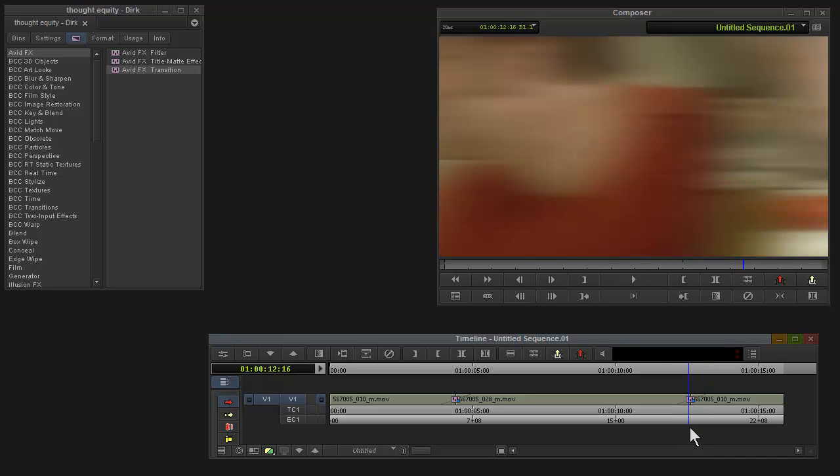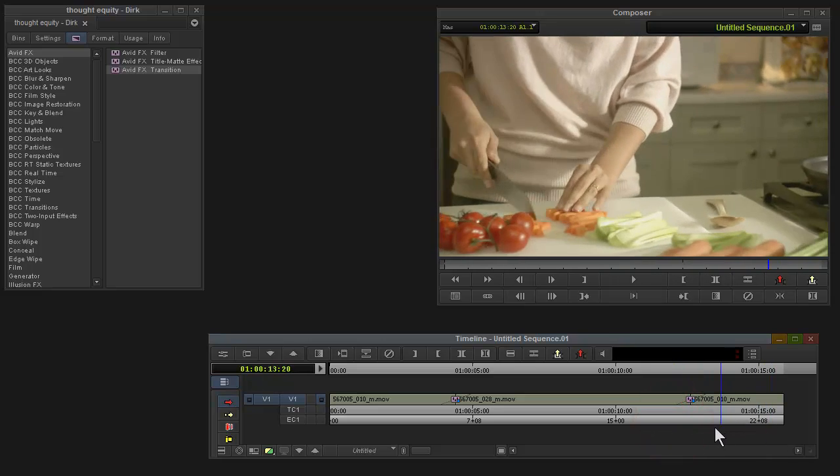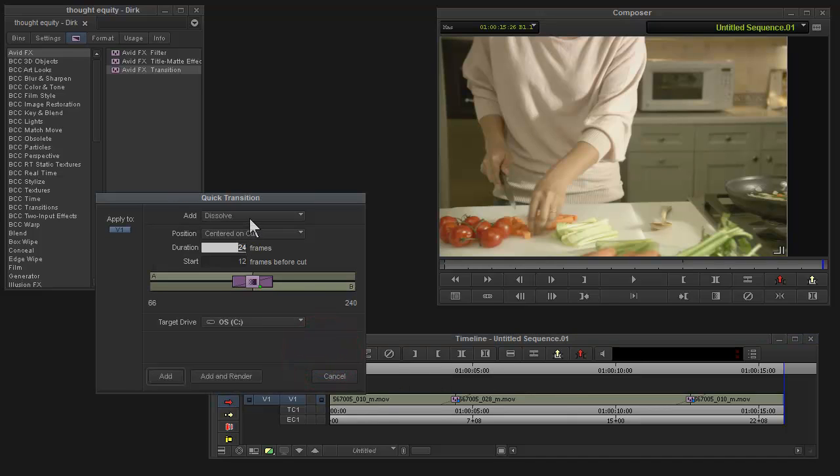Now, one sort of trick had occurred to me to show here, and some people who have used Media Composer for a long time may have already seen this. You see this button here that says Quick Transition, and if I click on that and go under here, you see in this menu it shows a handful of the Avid transitions available here.